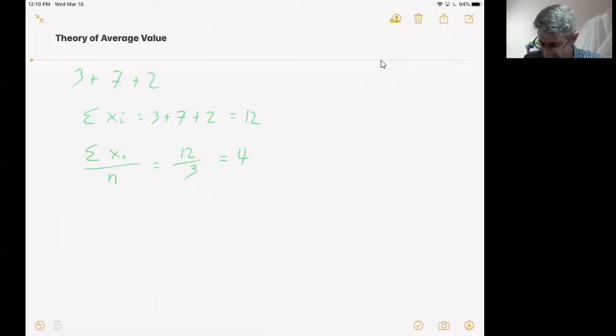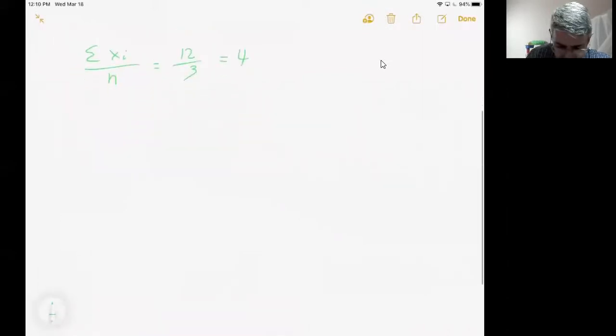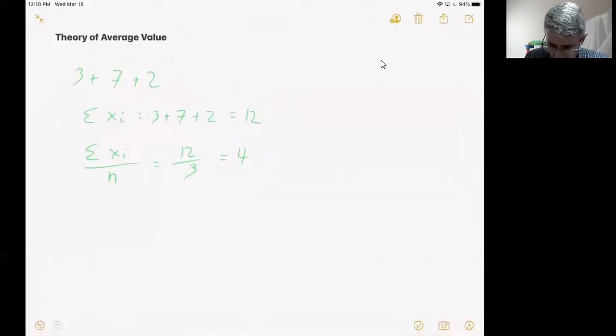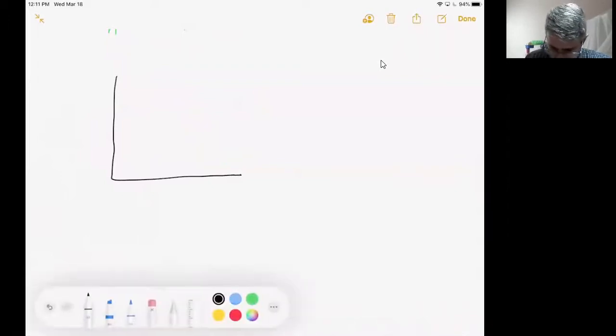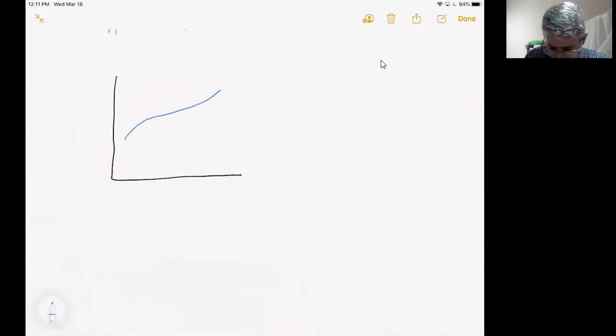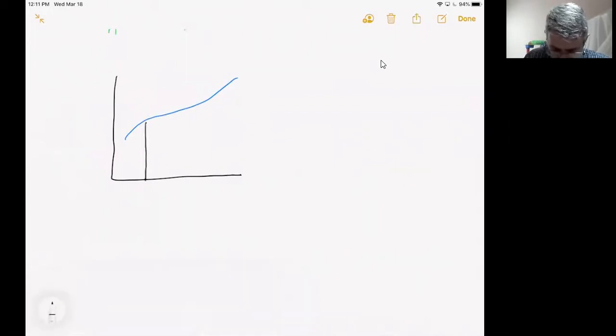Now we can apply this to areas the following way. So let's say that we have a function. Let me get my pen out and change some colors here. Let's do an X and Y axis in black here. So here is just a set of axes, and we're going to put in a function. Let me do that in blue. So the function will do something like that.